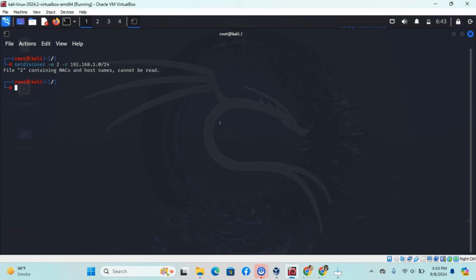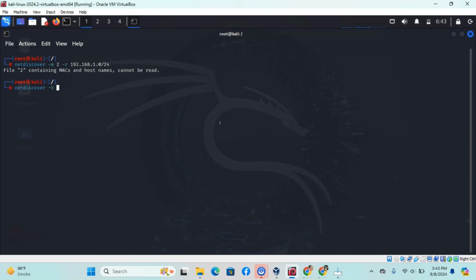Set MAC address vendor lookup. Okay, here you type NetDiscover -v capital. This command enables MAC address vendor lookup and tries to match the MAC addresses of discovered hosts with known vendors.